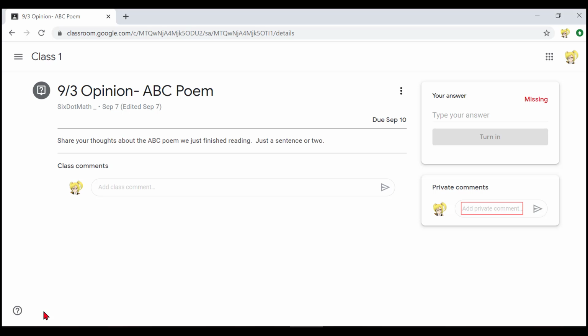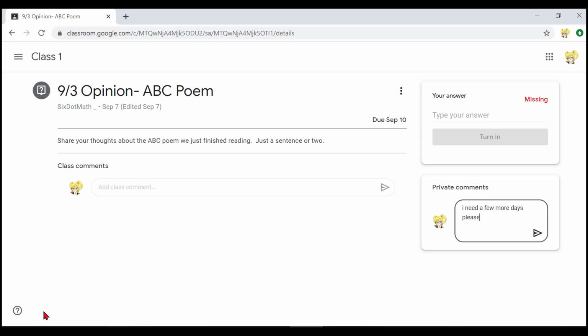I'll press enter to access text mode. Enter complementary region. Add private comment. Edit required. Type in text. I'm going to ask my teacher for a few more days. So I told the teacher I need a few more days, please.